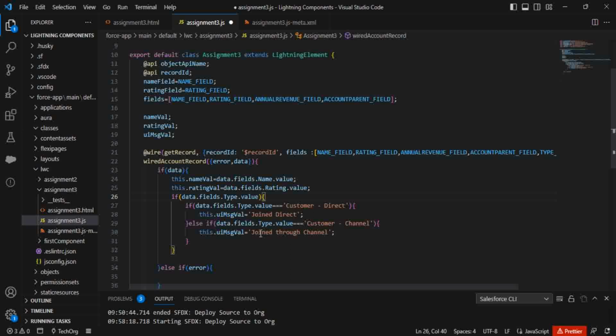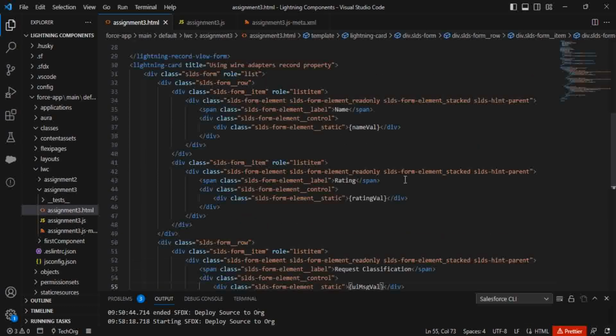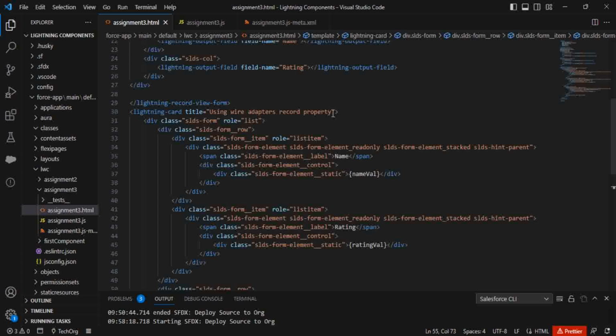Else if the value of type is customer channel, we are assigning it joined through channel. So let's save it and replace that title of lightning card that now we are using functions. Let's deploy.